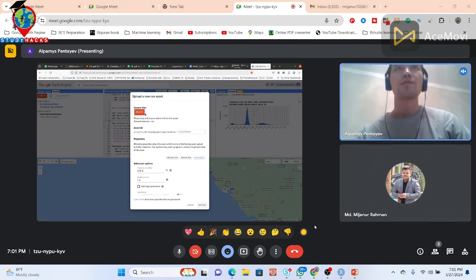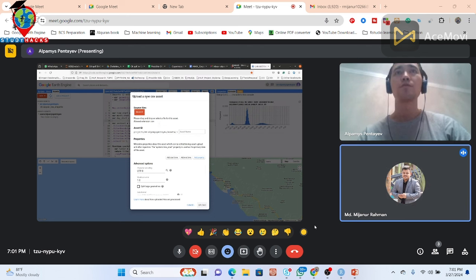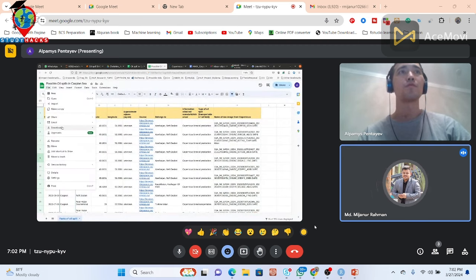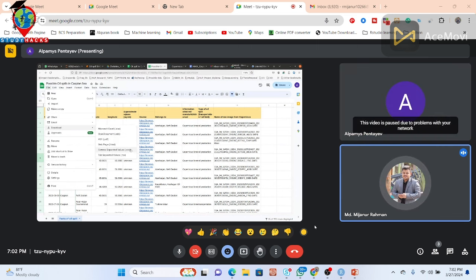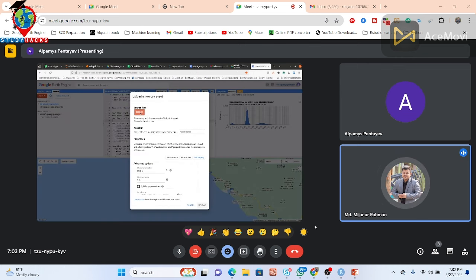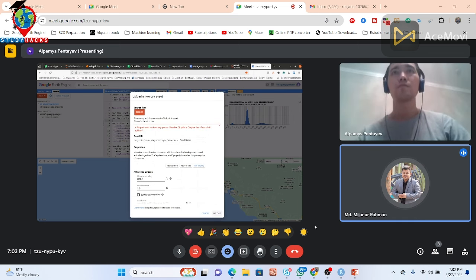Do I need to provide a downloaded file, or can I provide Google Drive? You can download it from Google Drive to your local storage on your computer, and from here you can easily upload that, no problem. So all of this information we can now easily import into our Google Earth Engine platform, mainly a specific location, and it identifies the ground truth of the oil spill. So that's how you can use it to train our model. If you want, you can also use random points, no problem.